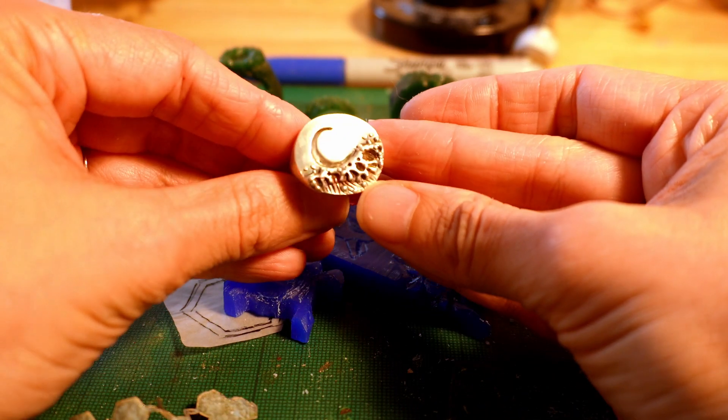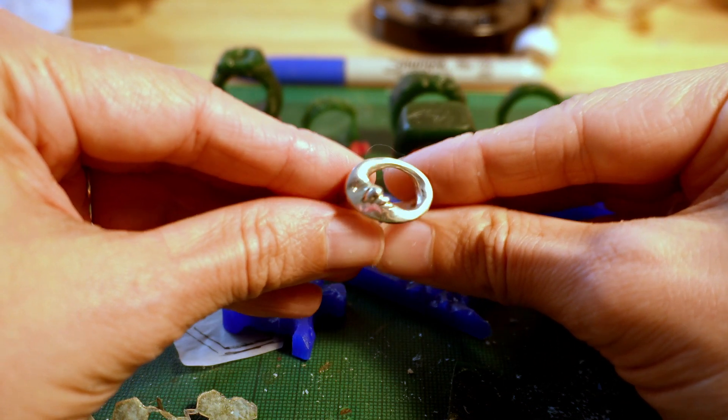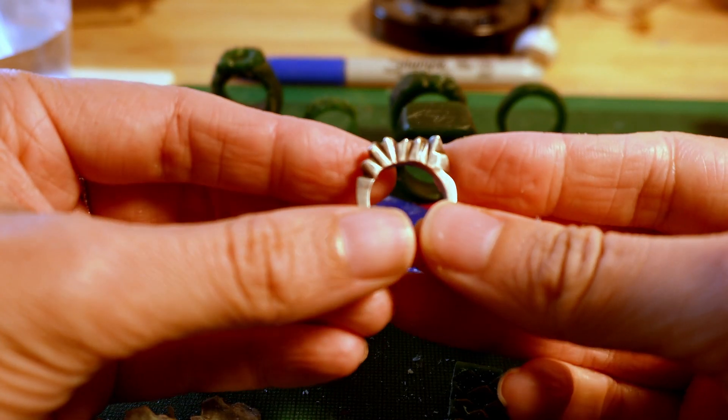I'm going to show you some of the things that I have finished — so that was a wave, it's a moon, just texture — but thank you for keeping me company. Next week I am going to finish up properly the stuff up there and send it off to be cast, and hopefully I can show you. I am going to get into this book that I bought, Wax Carving for Jewelers, and I will let you know if it's any good.